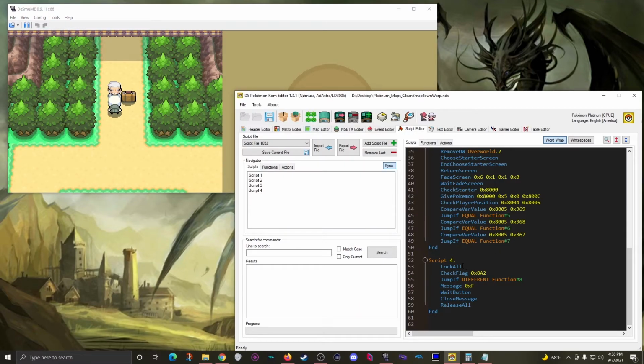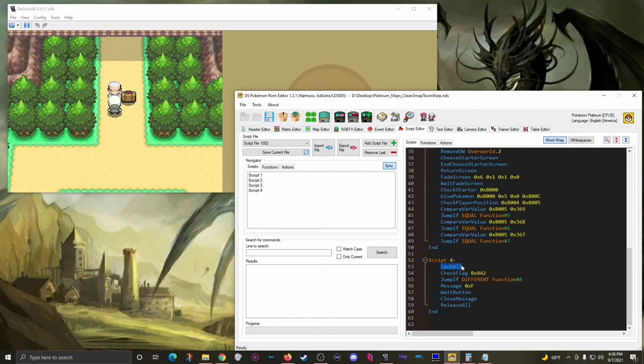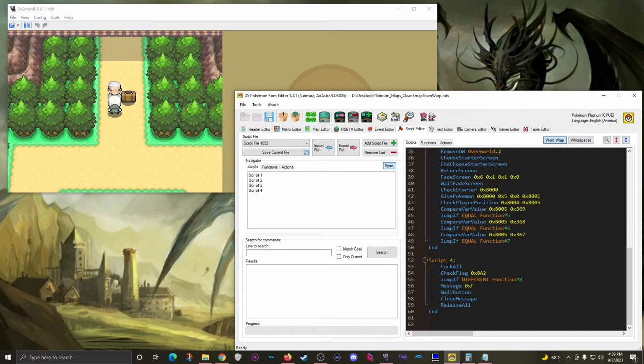And so what I have done is that when you hit A on Rowan, activate script 4, where they'll lock you in for the conversation, and we're going to check flag 8A2, which, if you remember, up here in script 3, the briefcase disappeared. So this is another example of me trying to reuse the same flag again, so that I don't use up another value in the ROM if I don't have to, so as I grow out my story, I don't run out of flags or variables. Let me show you kind of what I'm doing here.